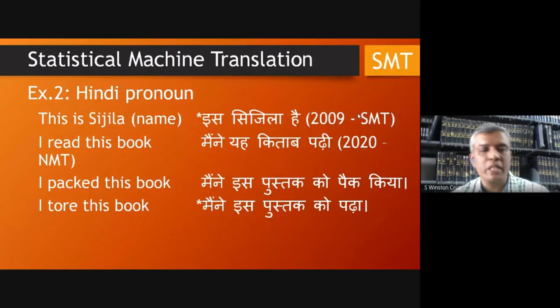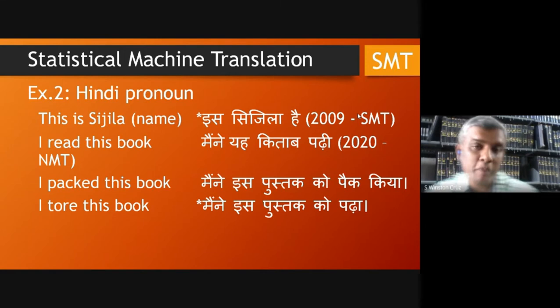See, Shijila is the name of my team leader, who was the team leader of the MT team when I joined NTM. We always used to use this sentence to test machines at that time. "This is Shijila." So in 2009, an SMT, Statistical Machine Translation system, produced the translation "Is Shijila hai." I hope you are all able to see the slides well.